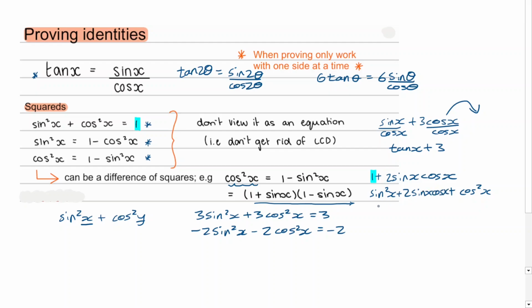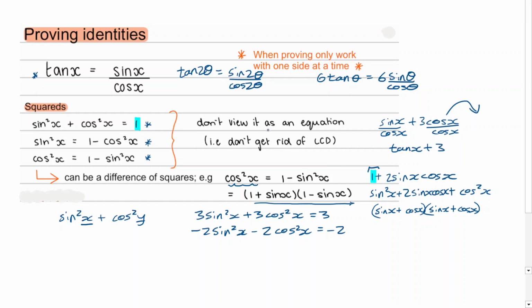Why did I do that? Because it might lead to some kind of trinomial. And so how do I get sine squared x? It would be sine x and sine x. How do I get cos? It would be plus and plus, cos x and cos x. And so again, this is very powerful, this little number 1, when it comes to identities.